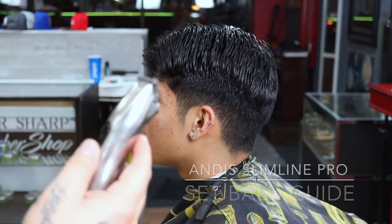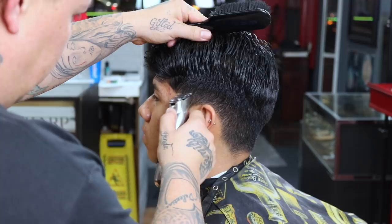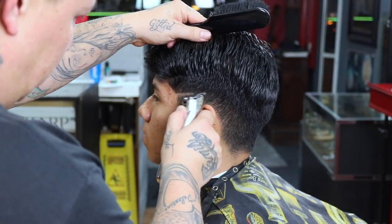So now that I got them combed out, I'm gonna grab my Andis Slimline Pro and begin to set my first guideline, which is gonna be my bald guideline.